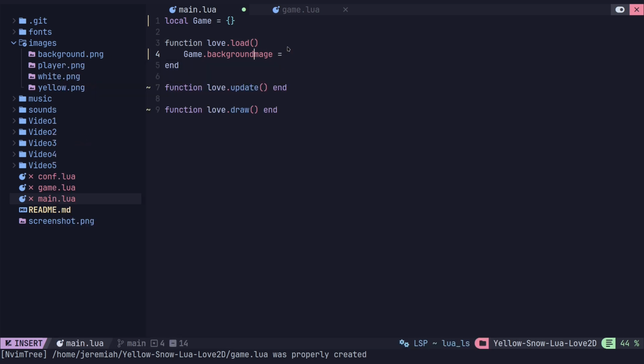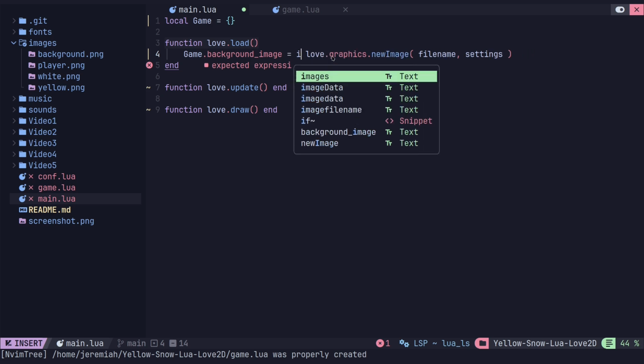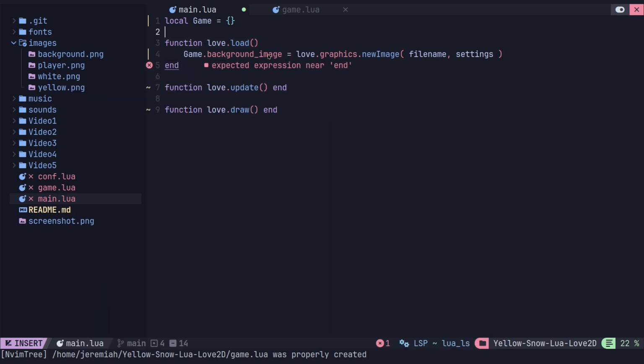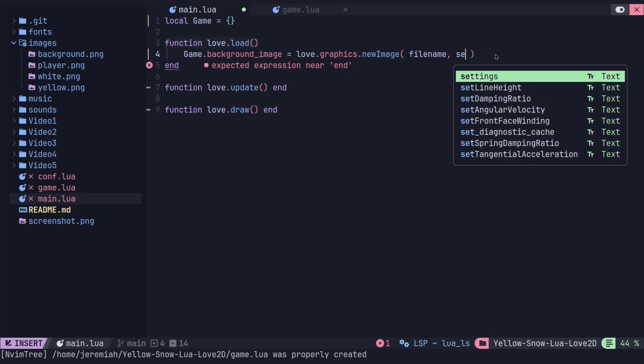And I don't know if I want to be, I'm going to use snake case. So that function that we copied, I'm just going to paste it in. And the image name is the background. So the image name is background image, but it's actually going to be put inside this table up here. We need a file name, and I also want to remove this.